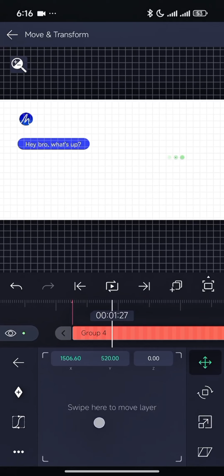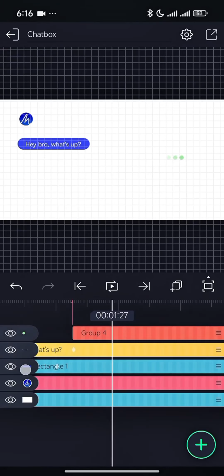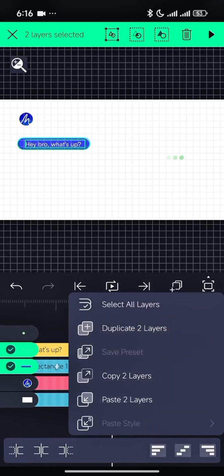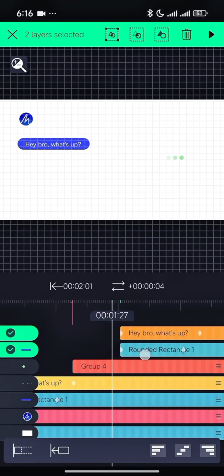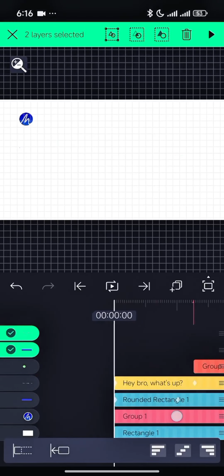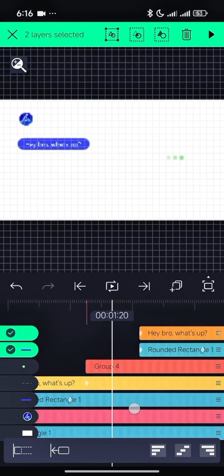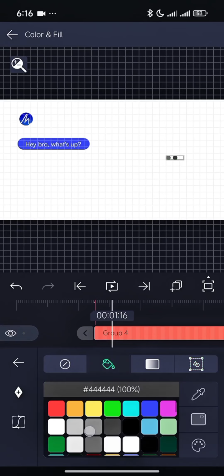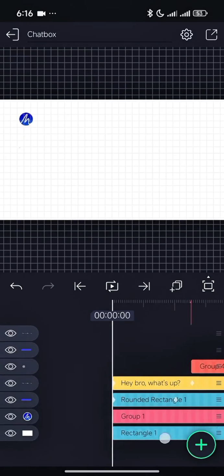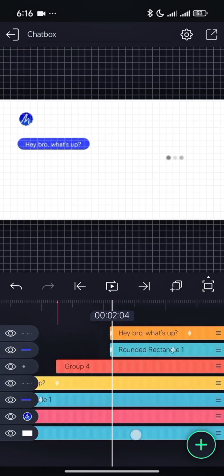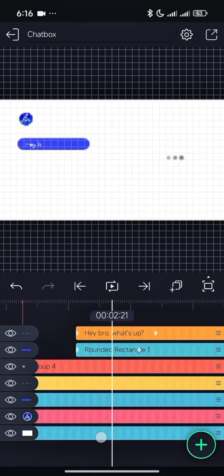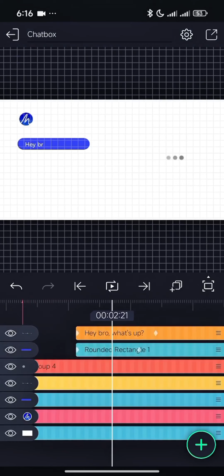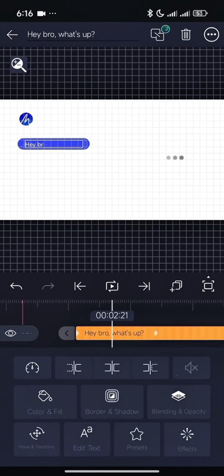Our chat box, which is this, 2 of them, you can copy 2 layers. Then you come here, paste 2 layers. Now we are going to move these 2 layers a bit. Many times, if this thing is, hey bro, what's up? Now remember that we are using, so you could make this one an ash color. You can literally make this ash color. Do you understand? Yes, you can make it an ash color. It will still work. So just go change the color. You see, it loads 1, 2, 3 times that this guy is typing. So this is our chat box. We have to move it. And remember, this chat box, once you move it, the hey bro, what's up text will also be moved. Why?